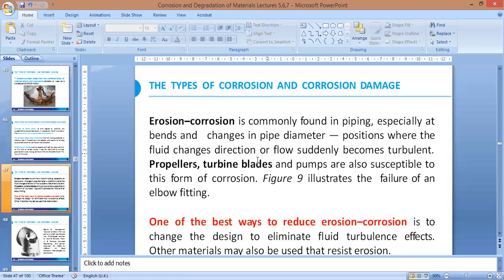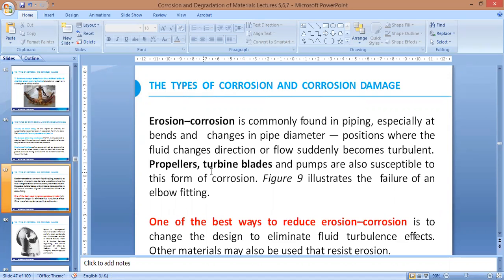The same happens where there are changes in pipe diameter. With changes in pipe diameter, we know that the pressure also changes. Where you have increased pressure, it means you're increasing the abrasion. The risk of abrasion becomes even higher where you have a change in pressure, or the turbulence that happens in the area where you have the bending or the change in pipe diameter. That place where you have turbulence of the water inside the pipe is highly susceptible to this type of corrosion, which is erosion corrosion.